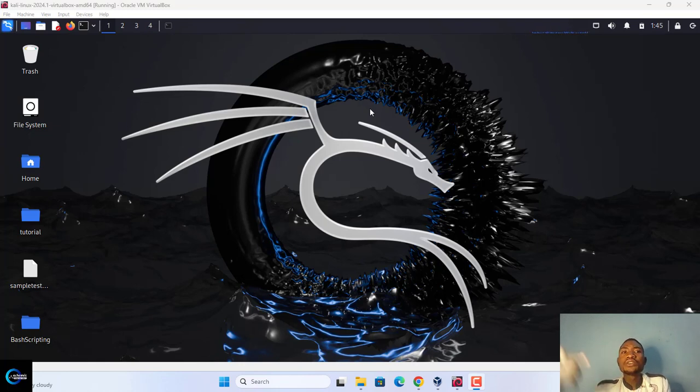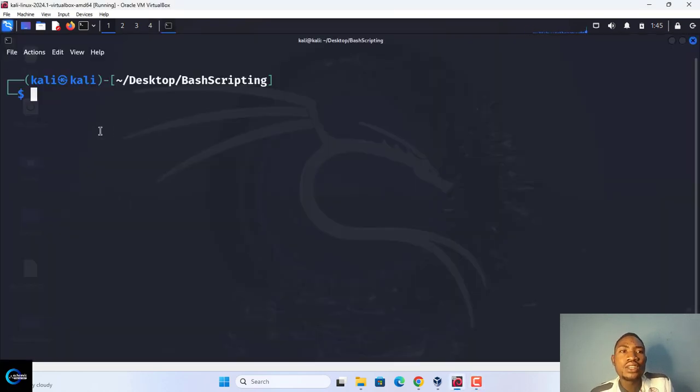A for loop means go through a sequence of items one after the other, while a while loop means let a certain condition be met so that you can do something. So let us go into it. Let us go to your Kali Linux operating system, and then go to the terminal.